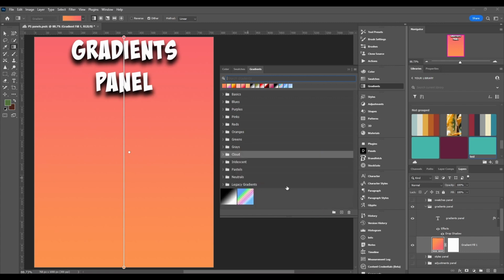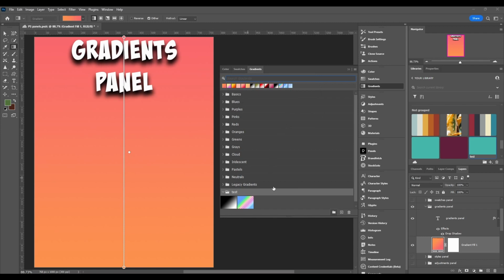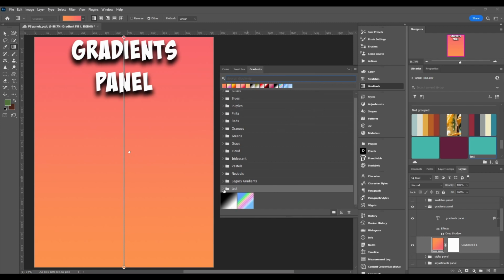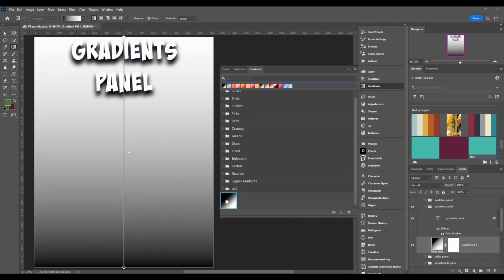So you could just make a new group and name it. We'll just name it test. Click OK, and then it's right here. You can click on a gradient and drag it into the folder if you want, and then when you click this, they're in the folder. You can also move it around, put it at the top, organize it however you like.